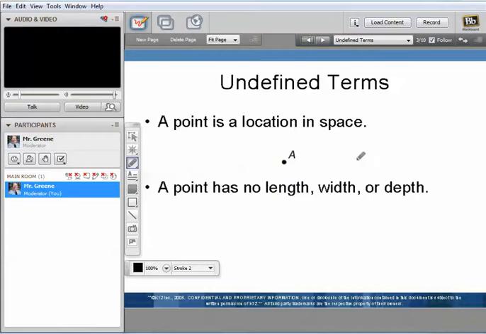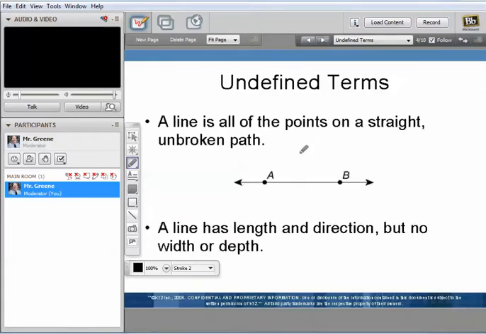If I'm looking for a point A, I'm going to use a capital letter, and I'm going to write A. Okay? If I'm looking for a line, I'm going to use capital letters because there's 2 points there, A and B, and I'm going to put a line above it, and I'm going to try to put arrows on the end of that line so that you know that I'm talking about a line AB.